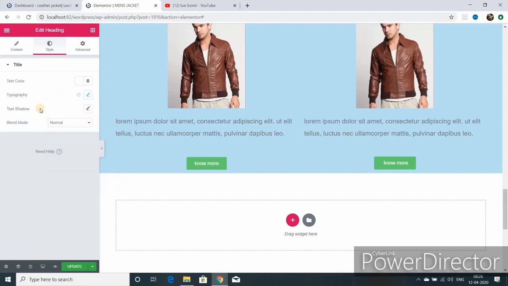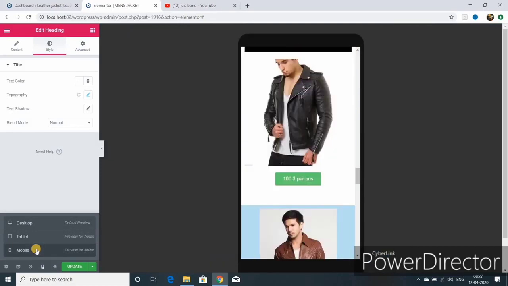Now let me tell you one very important thing. While we are designing our website, always optimize your website for mobile devices, because nowadays everybody uses mobile and when they want to buy anything, they go on mobile itself. I mean to say, your picture and text and everything should be mobile friendly, mobile responsive, so just take a look, click on this and we'll see on mobile.